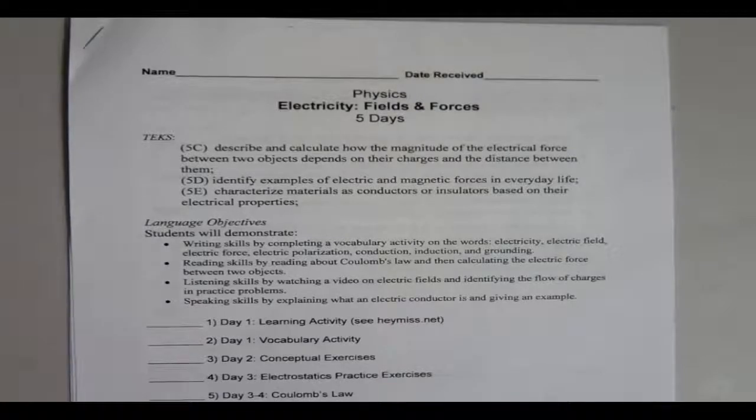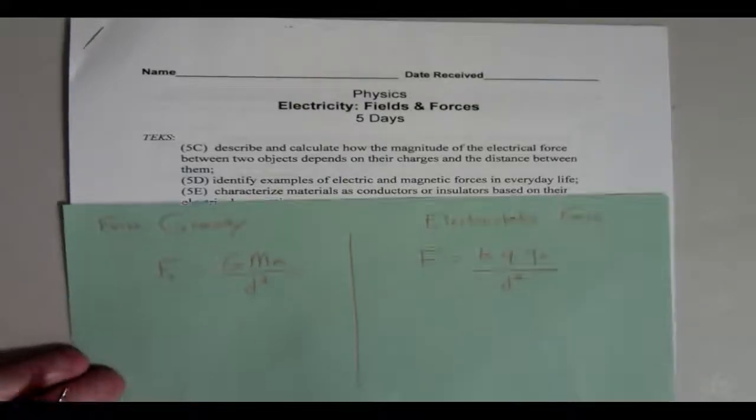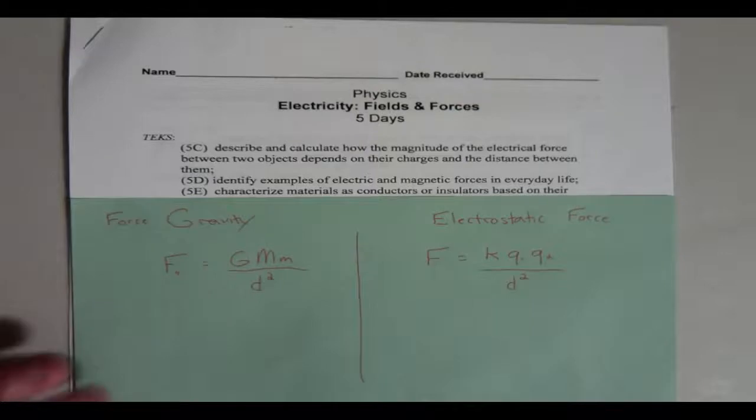This one's actually one of the easier units because the formula you'll be using for the majority of the unit is actually very similar to the gravity unit. So if you had an easy time with the gravity unit, then hey, you're pretty much rehashing the same thing. So I want to show you both the formulas just to show you how similar they are. The one on the left is the force of gravity, and the one on the right is the electrostatic force, the formula you'll be using for this unit.